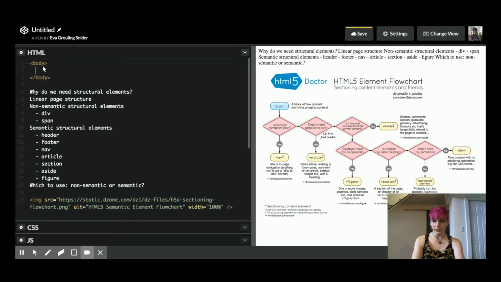So first of all, HTML is a linear language, meaning that content that appears higher in the document is going to appear higher on the page by default, although that can be changed with CSS. So generally in your body, you're going to place the first thing on the page, and then the second thing, and then the third thing, and so on.